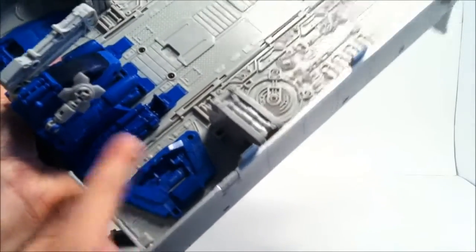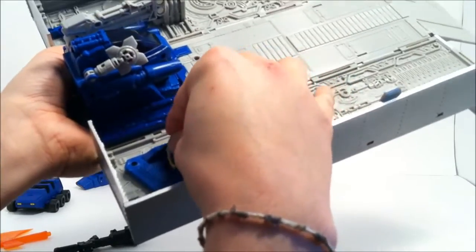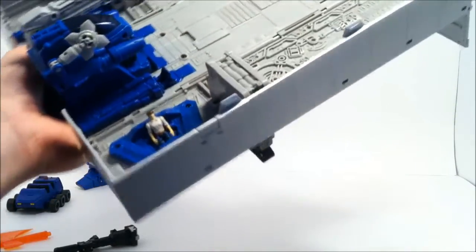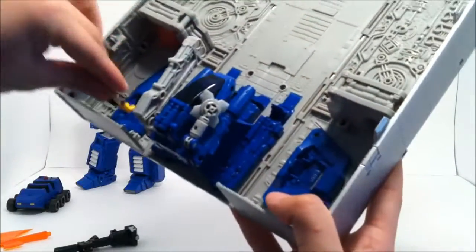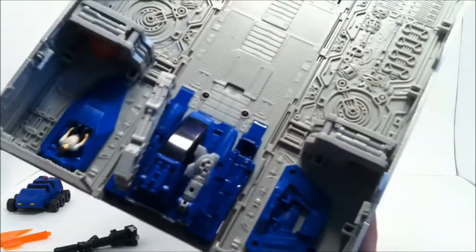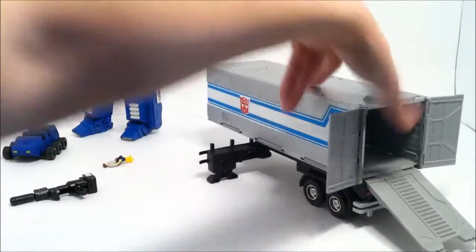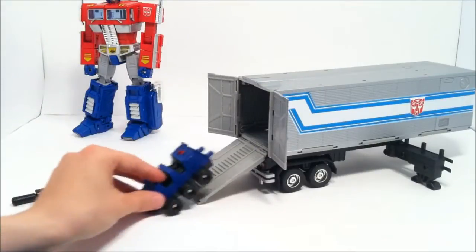And there's that. Oh, one more thing I wanted to show you. Here's those seats I was telling you about. You just flip that up, and you can put Spike right in there, and he can pretend to be doing whatever you want to be doing. Same thing with this one over here. Just slot him right in there like so. And he just sits right in.